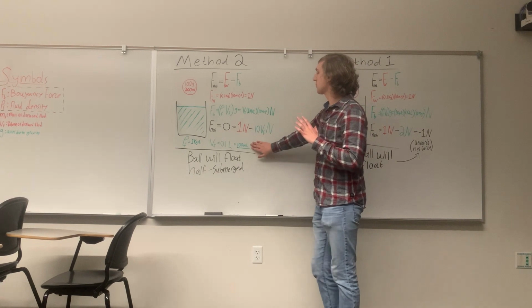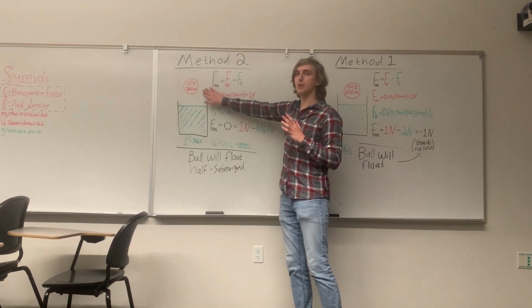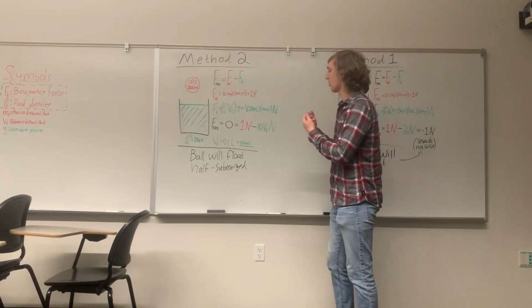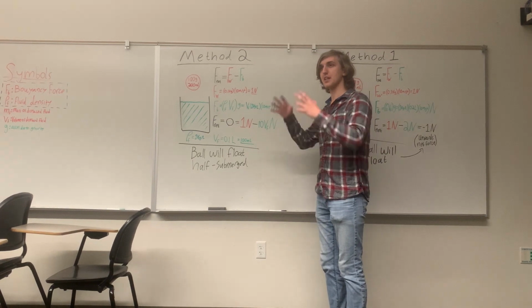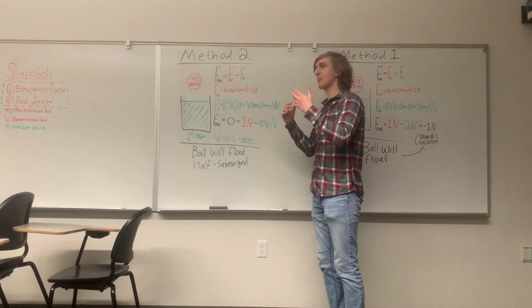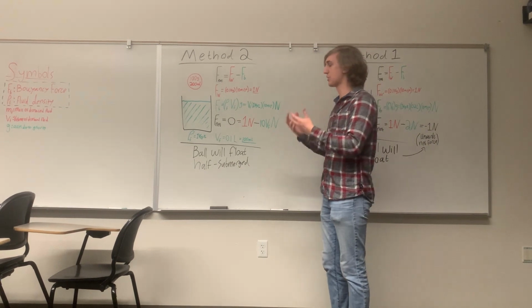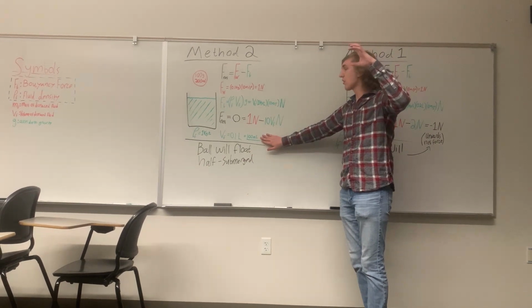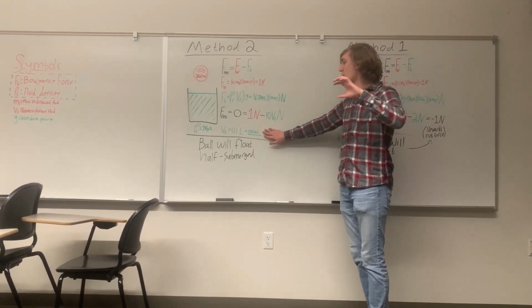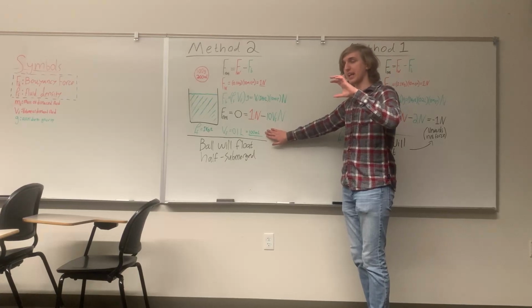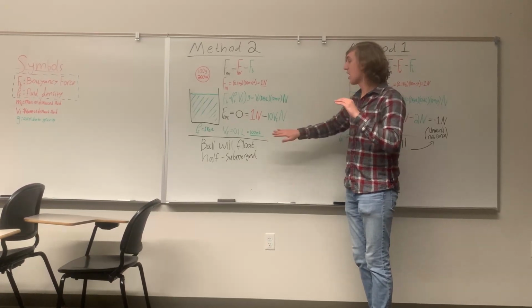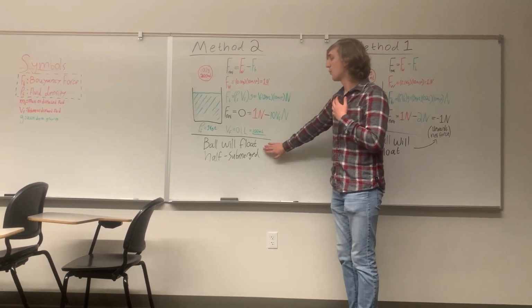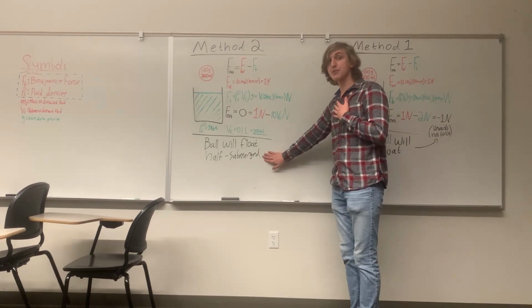Now, because this 100 milliliters is less than the 200 milliliter volume of the ball, we know that the ball can displace that much water, which means that the ball will float, because it can displace that much water and get enough buoyancy force to stop itself from sinking. And as the ball goes into the water and the buoyancy force increases, the ball will stop sinking once half of it is submerged, once 100 milliliters of the ball has been submerged and that much water has been displaced. So we know now that the ball will float and will be half submerged in the water.